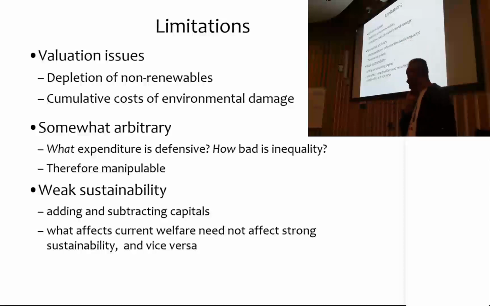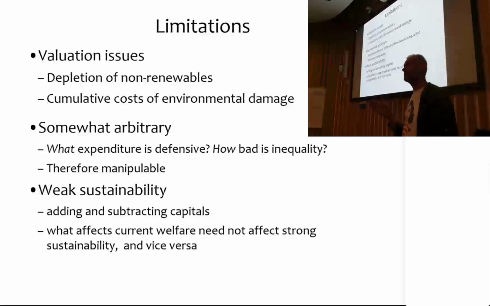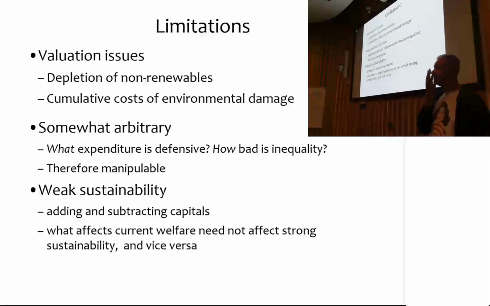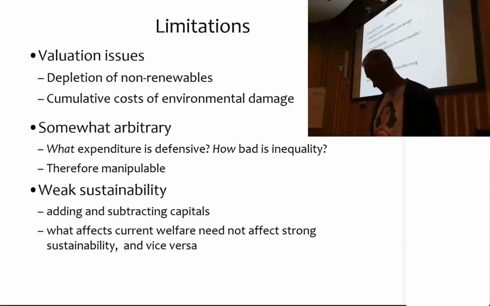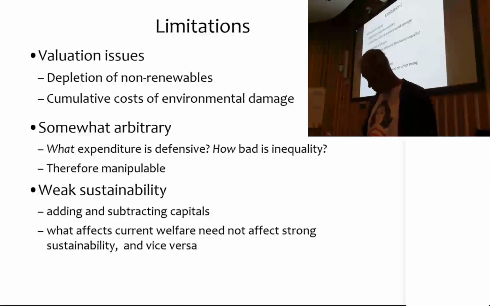The important thing to realize here is that this is a measure of weak sustainability, right? Again, we're looking at the sum total of economic welfare, and we don't really care where it comes from. And if we can substitute environmental consumption by material consumption, then that is perfectly fine, right? So we assume substitutability here.